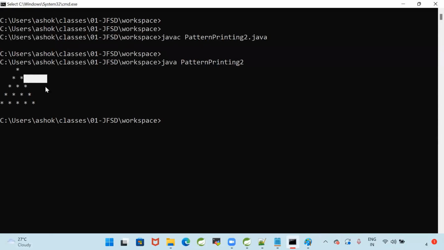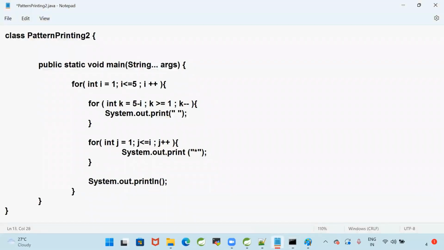Here 1 space, here 2 spaces, here 3 spaces, here 4 spaces are available. When you add the star, it will become a pyramid. When you remove the space, it will become a left triangle. When you give the space, it will become a pyramid. Pyramid, left triangle, right triangle.